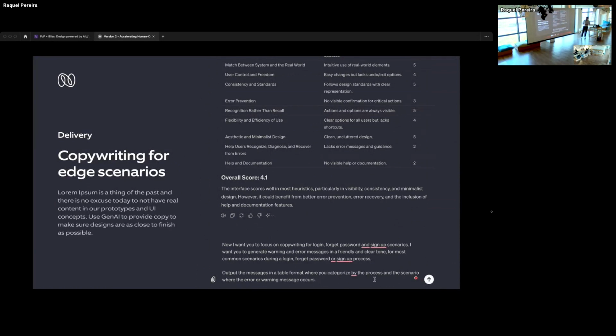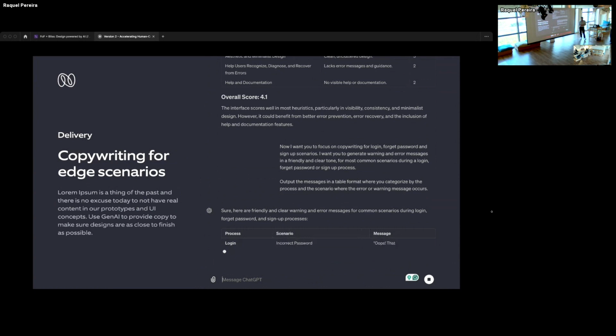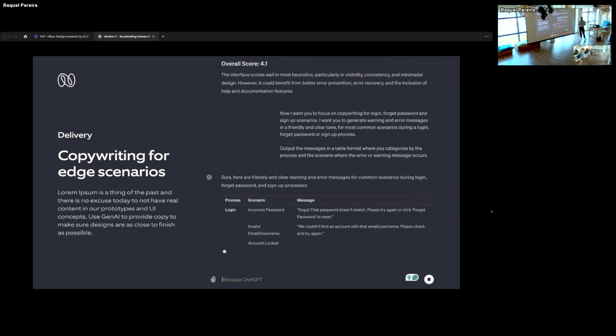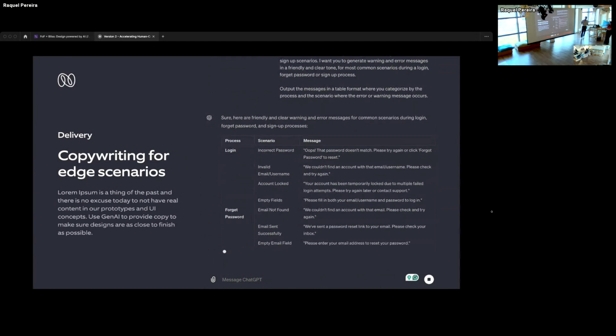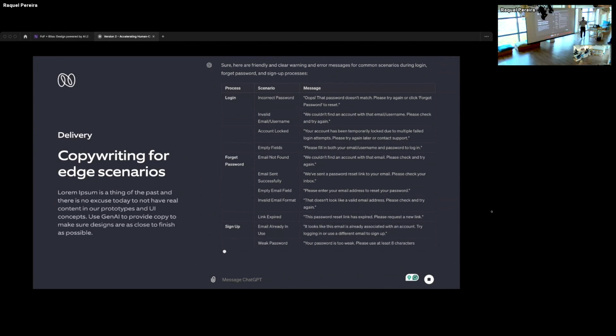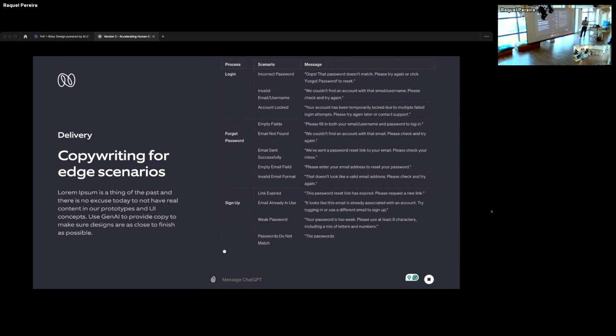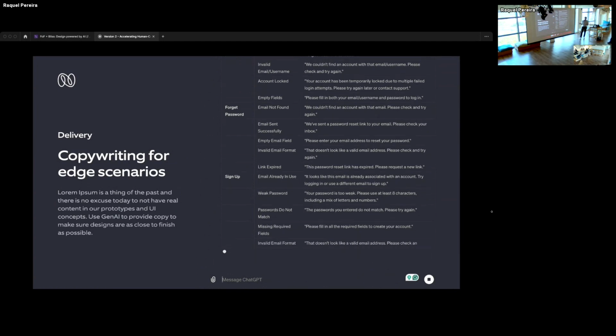Another controversial thing. Imagine you're designing empty screens and error messages, and most of the time you go to lorem ipsum, like, okay, I'm not gonna write an error message here, I'm gonna send it, someone else is gonna do that. I'm not bothered. It does it for you, done.